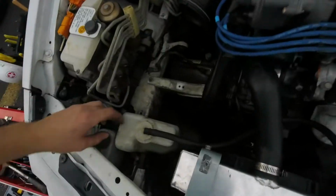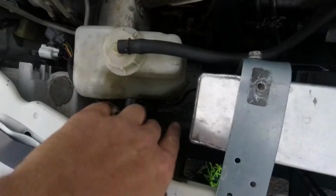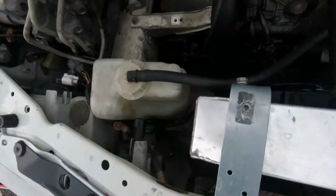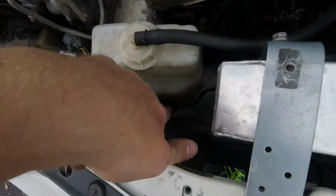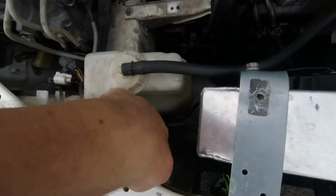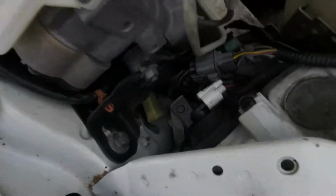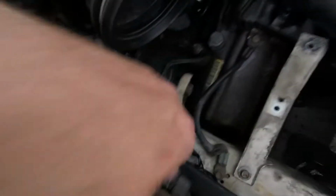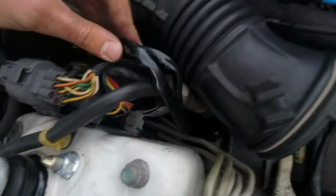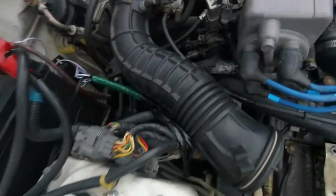Like I was telling you guys, I spliced into the fan wires. So that way the thermostat sensor will still work. In case I forget to turn it on or something, or my friend's driving my car, it will still turn on. They'll know, they'll hear it. Routed the wires back behind here, hit them all. It's got this really nice black sheathing, okay? I went ahead and just tucked the secondary auxiliary wire, which would normally run to the other light.